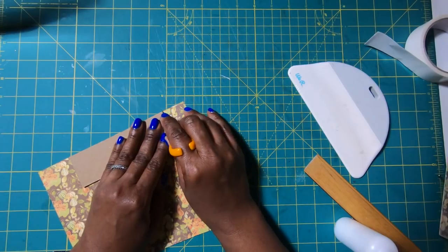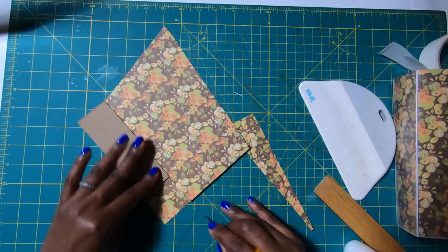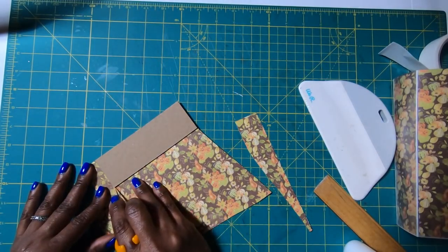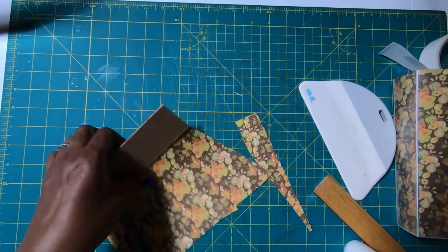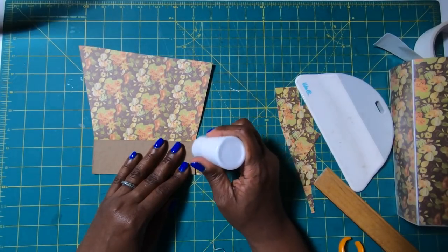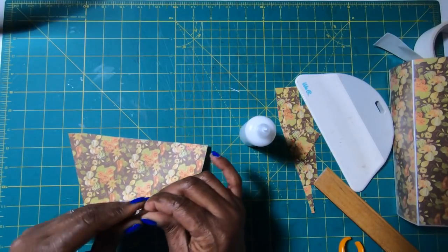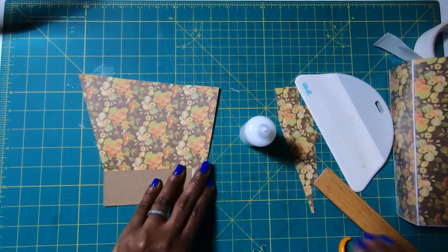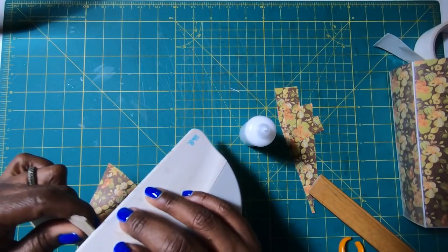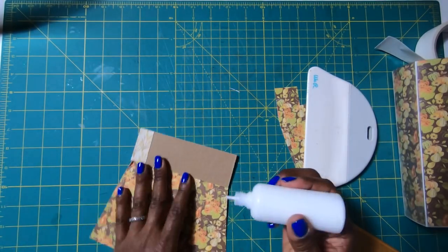And then I'm just going to trim out. But on this end here, I want to keep some of this so that I can do a wraparound and we can make this nice and neat. So you'll see what I mean in just a minute. So I have this piece. I'm going to take my glue, place glue on this, and roll that backwards so that the end that is showing at the front will have a nice finished edge. The back will not show, so we really don't need to do anything with that.